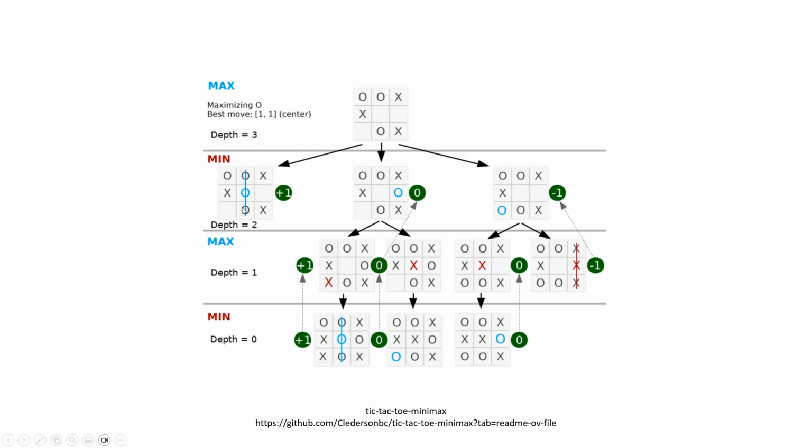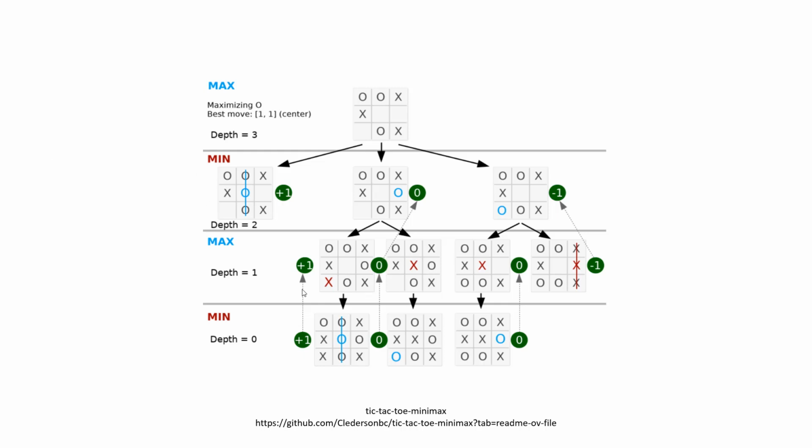When depth is equal to 2, it's the turn of the minimizer to play. Again, we're going to represent the possible moves with branches, as shown here. We're going to go one level down. Now, when depth is equal to 1, from left to right, for the first three positions the score is undetermined, and for the last position, we have a win for the minimizer, so the score is going to be -1. Still, we need to go one more level down to determine the score for these three positions.